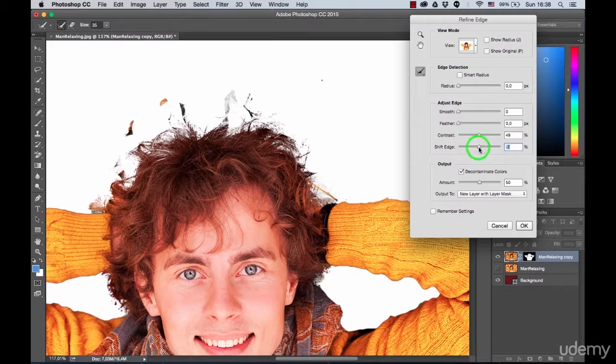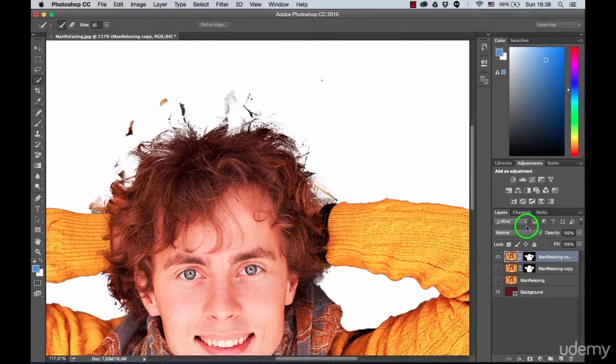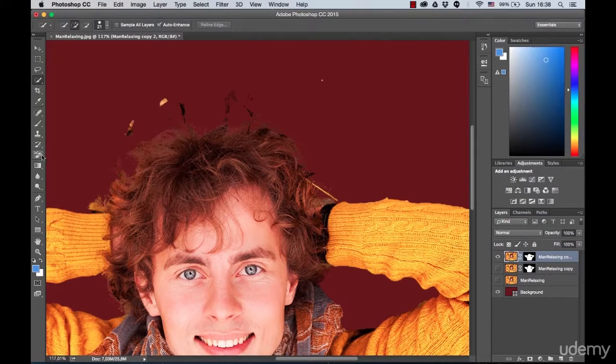Shift Edge will also do kind of a good job, but it also deletes part of the hair, so we'll leave this at a low value. Remember to select the Decontaminate Colors option as well, to reduce the background color influence on the foreground.